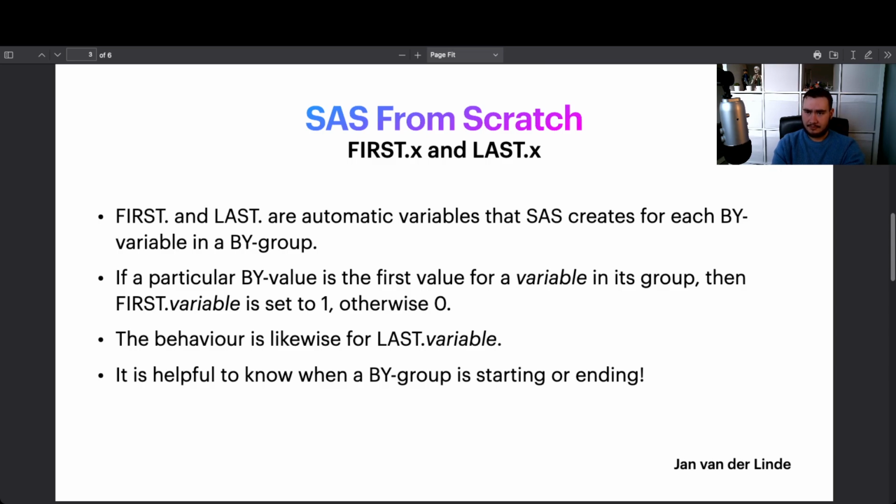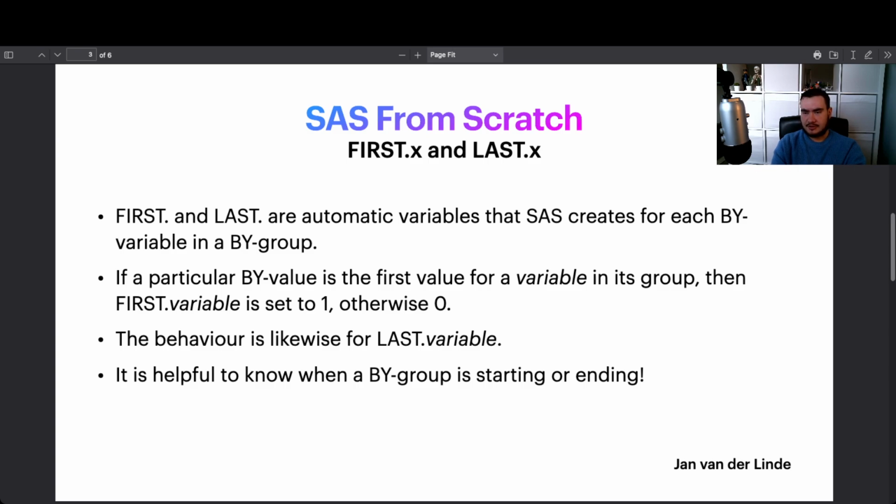And these are automatic variables that basically say, is this the first occurrence of sex female? Is this the last occurrence of sex female? Is this the first occurrence of sex male? Is this the last occurrence of sex male? And SAS does that with either a 1 or a 0. 1 means it is first or last, like a true flag. 0 is like a false flag.